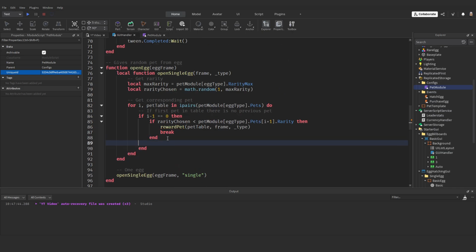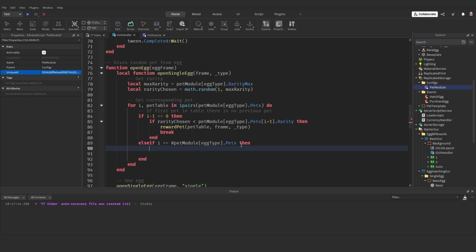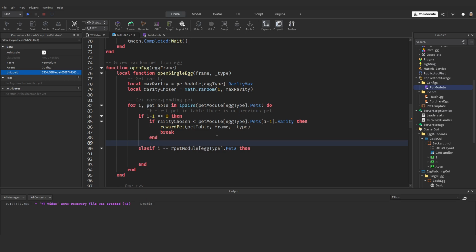Now for our if i minus 1 equals 0, I'm going to add an else if i is equal to the number of pet module, egg type, dot pets, then. So this is if the last pet in the table, there is no next pet.